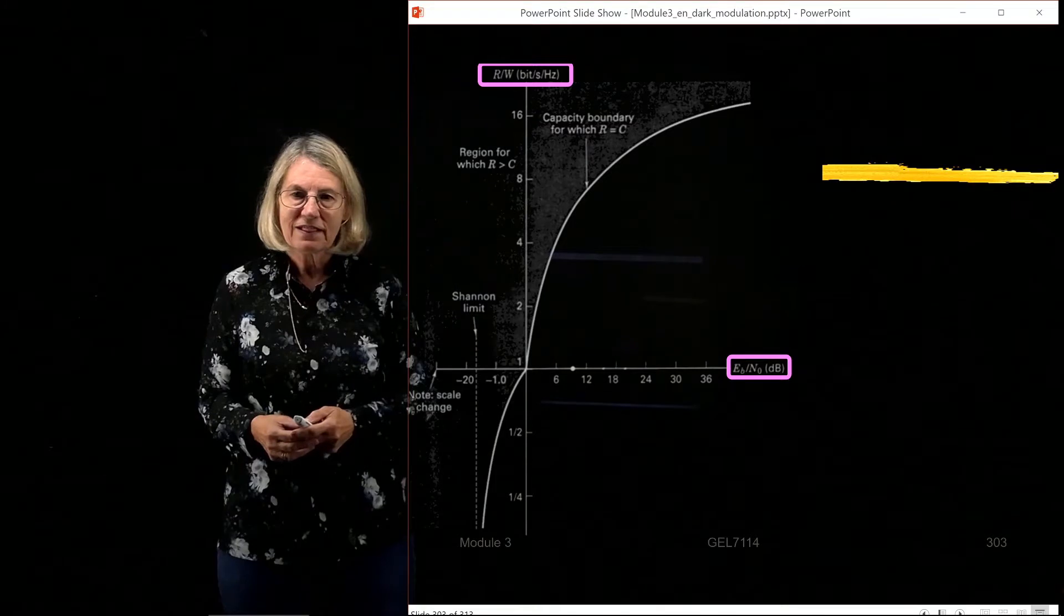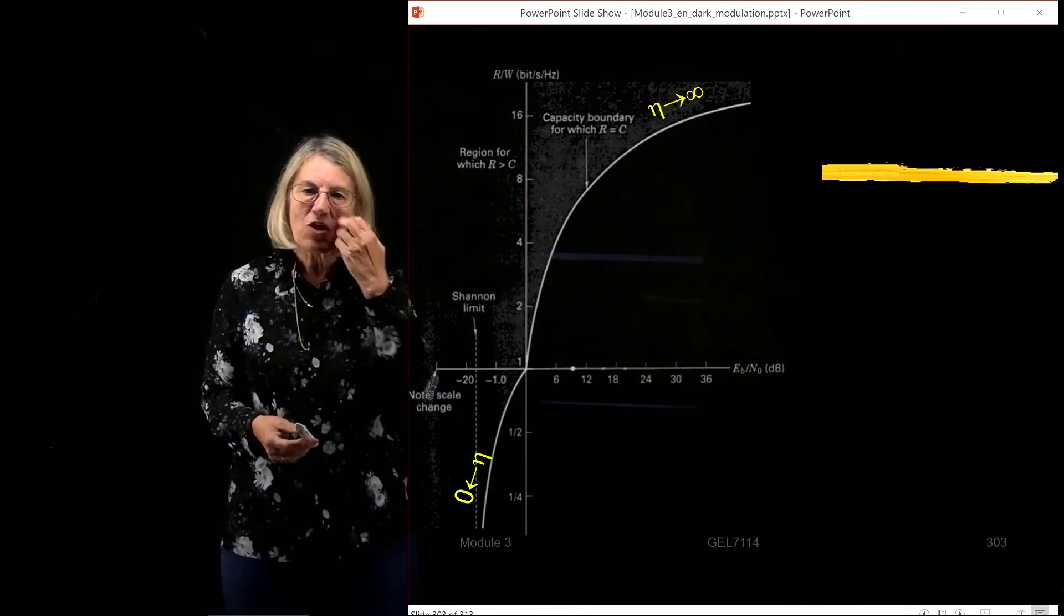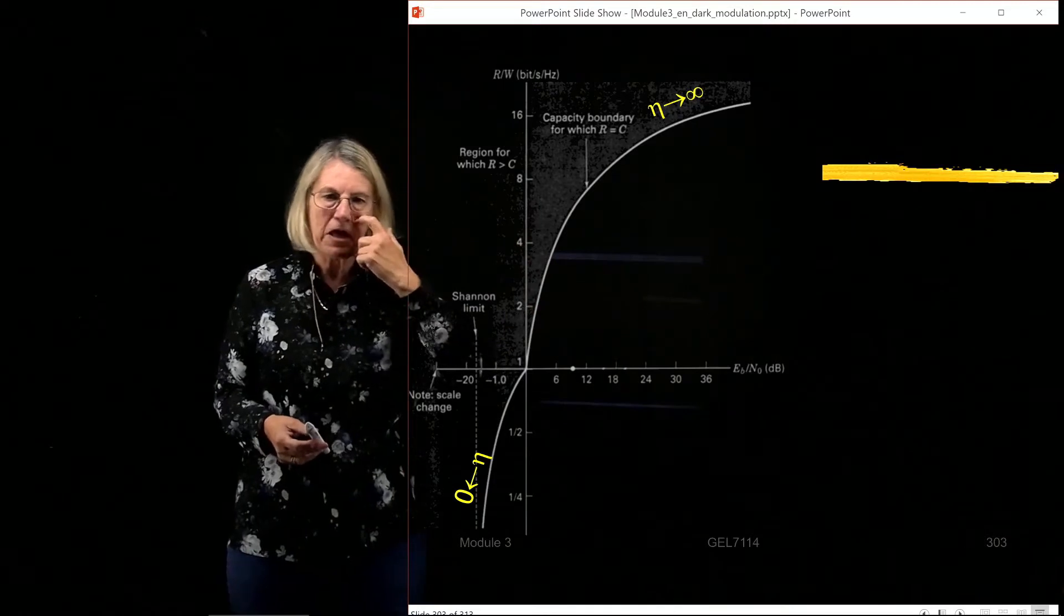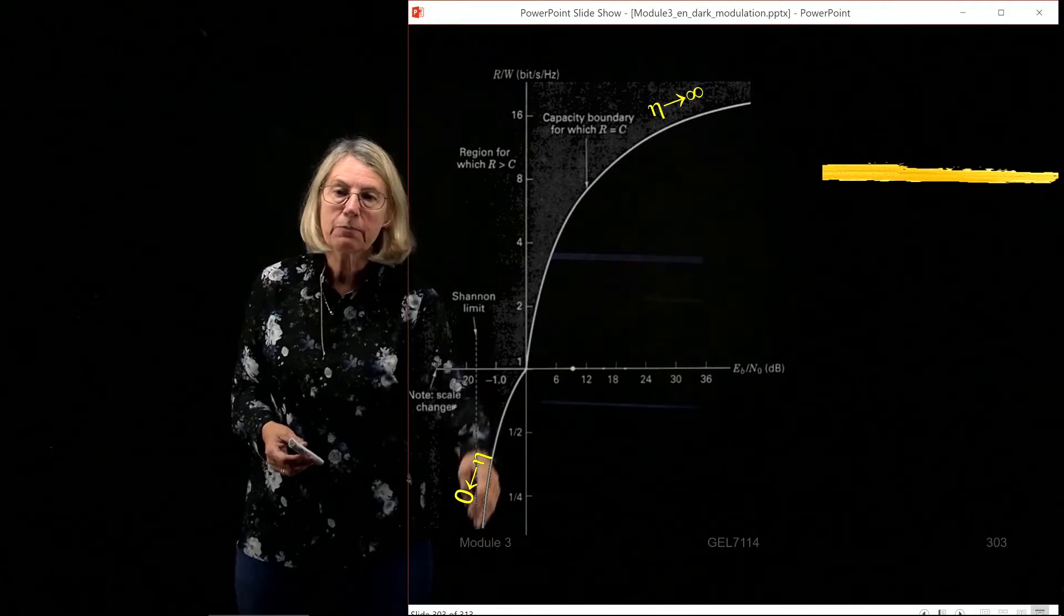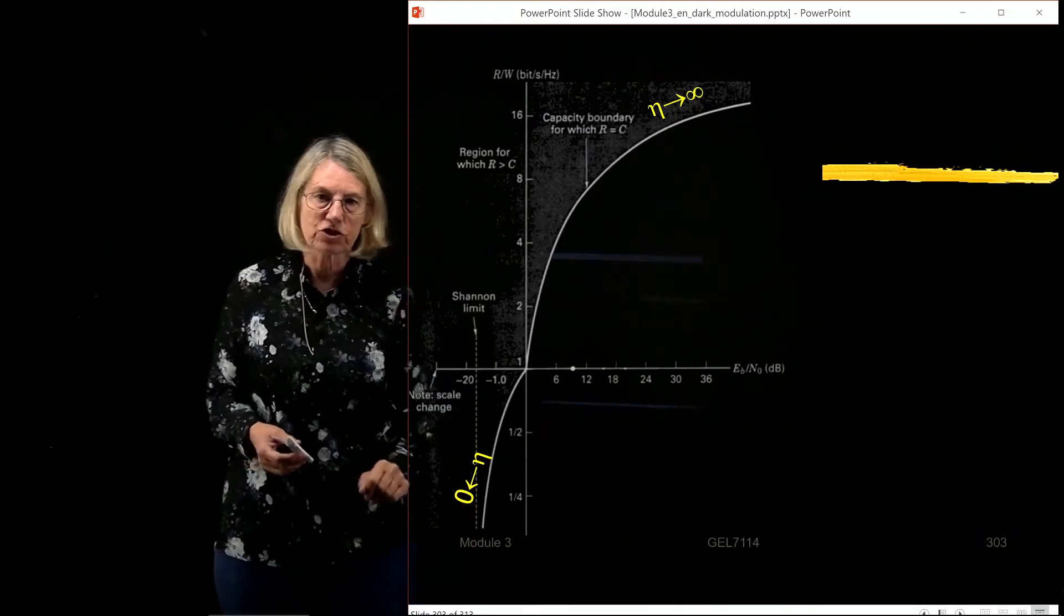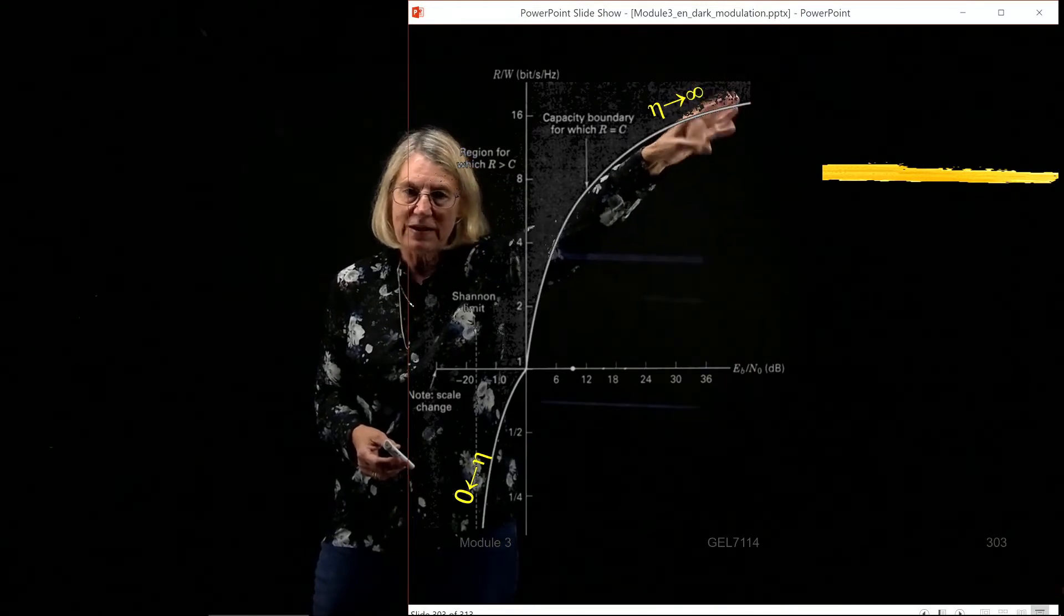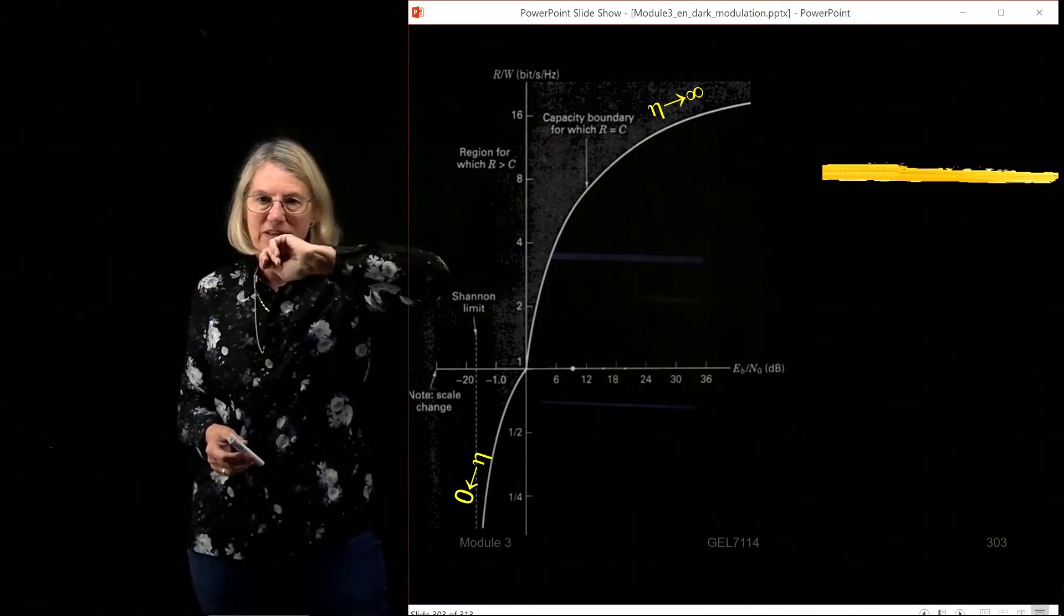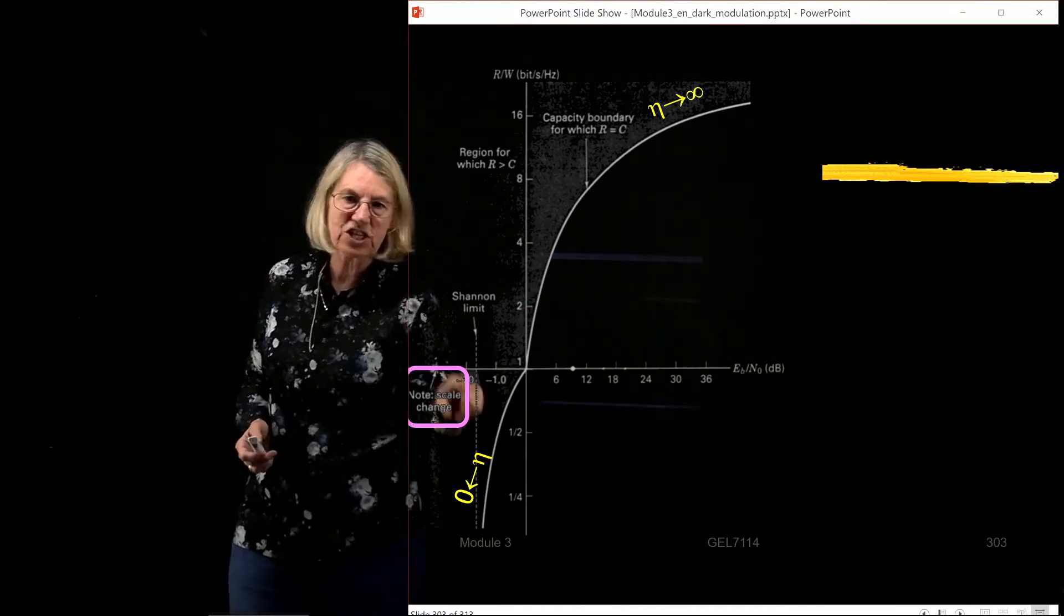I remind you, we went over the x and the y-axis, and along this curve of spectral efficiency, of channel capacity curve, as we go down the curve in this direction, this is really poor spectral efficiency—I'm sending very little information and taking a whole lot of bandwidth in order to do it. Now as I go along the curve in the other direction is where I'm maximizing the spectral efficiency, that I'm sending a whole lot of information and in not too much bandwidth. You'll notice that this curve sort of kinks and that is again because of a change of scale.